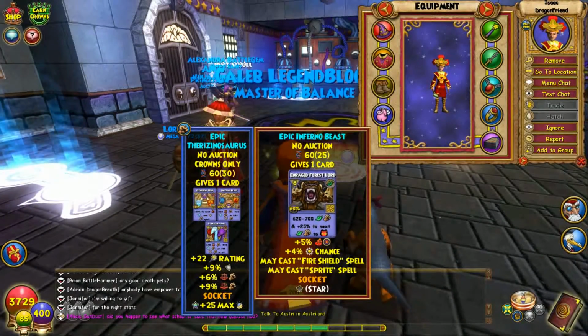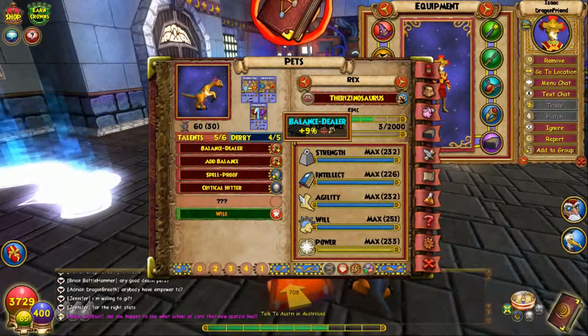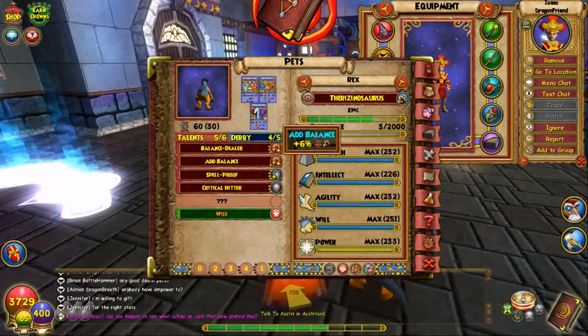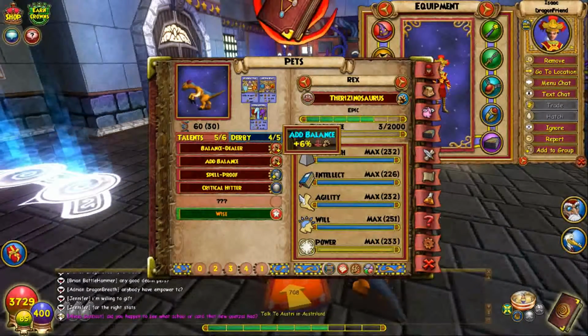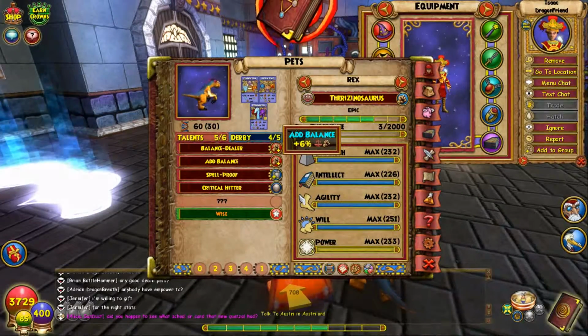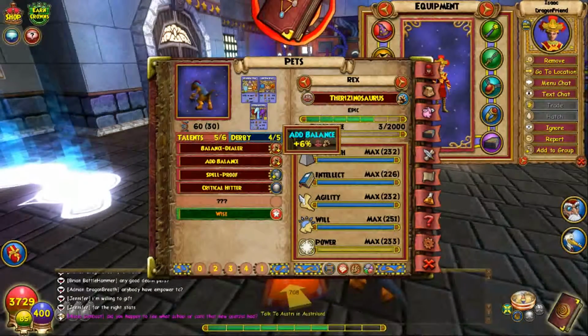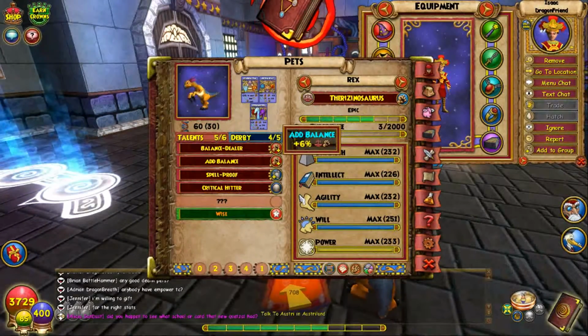So the stats you do want are, for balance schools, Balance Dealer, Add Balance. You want triple damage and double resist. That is the most common pet I see nowadays for people who are really good at PvP, or that just benefits their wizard the most: triple damage and double resist.